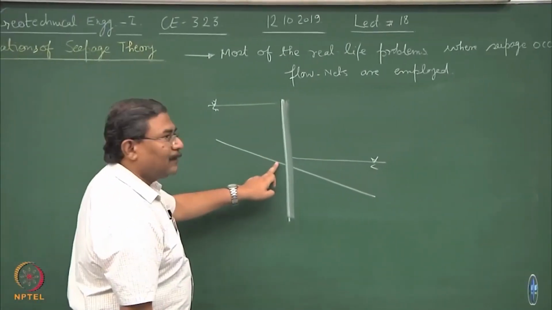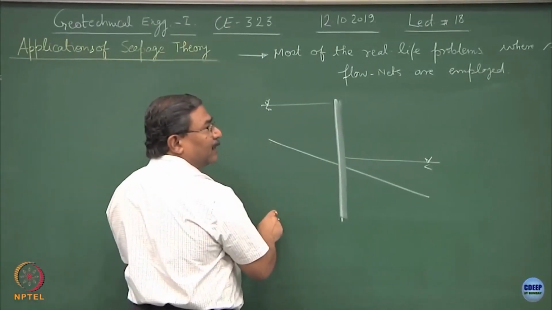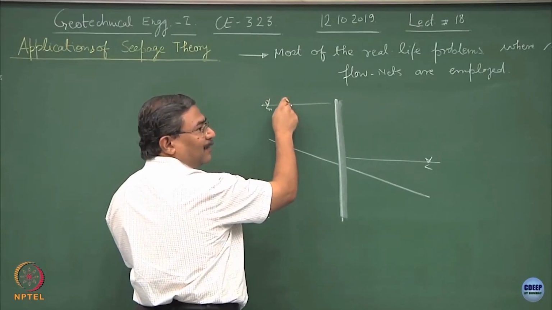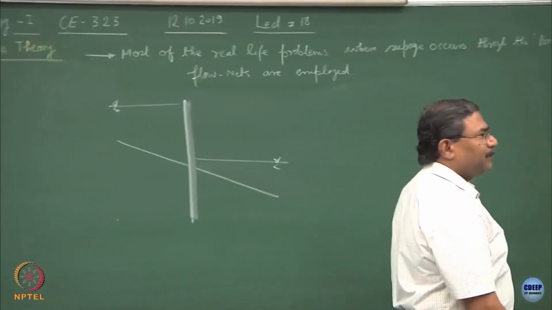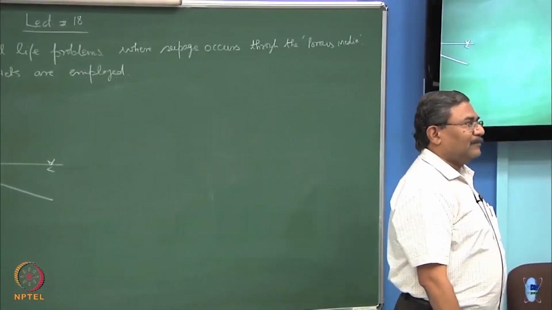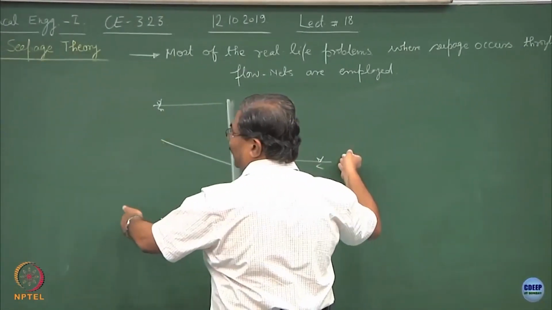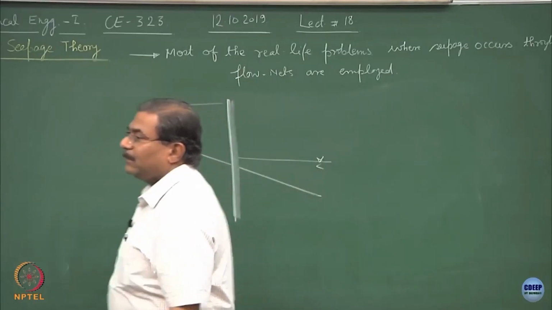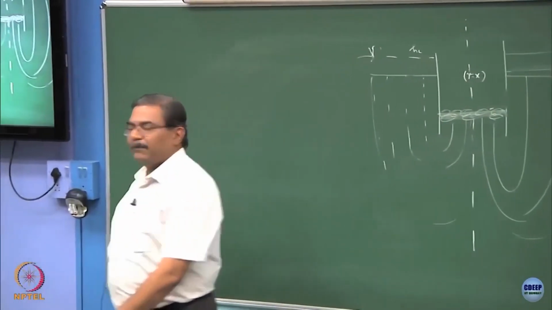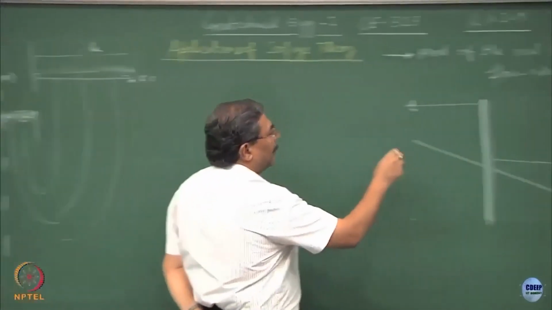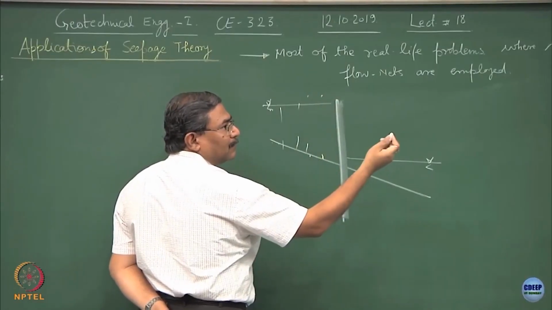What about this line? This remains equipotential still or not? Each and every point at this place, the location is changing, so total head is going to be constant. That's it, nothing else. The only difference between this situation and the earlier situation is this was horizontal, so your elevation heads were nullified. Now what has happened? Each point will contribute to a certain elevation head also, and the piezometric head is at this point this much, at this point this much, at this point this much, at this point this much, so on.